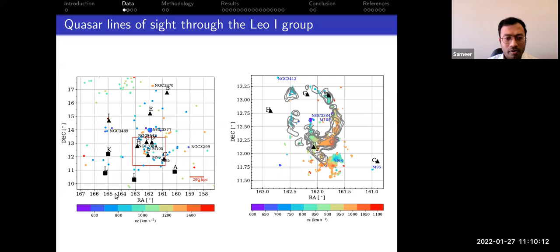So we have for all these sightlines COS G130M observations as well as G160M observations in some of the cases. And out of all the 12 sightlines, the average signal to noise is about 10 or lesser than 10. In the case of sightline A, the signal to noise is very poor. It is like 0.1. So we don't analyze sightline A any further, and I'll not be discussing sightline A. We'll be discussing the rest 11 sightlines.